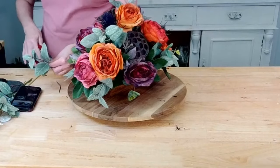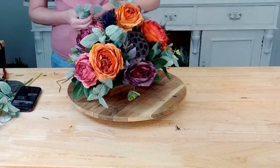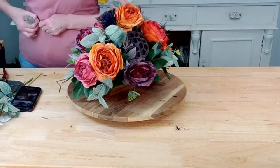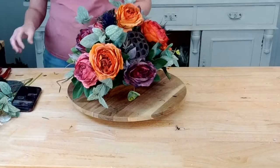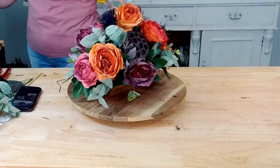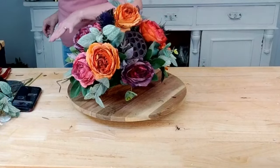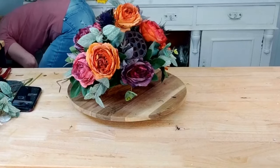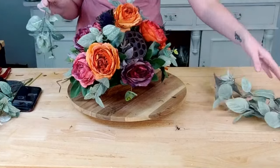So we're going to get some of this added. And I have our pushers, which is good when you're trying to do this, of course this one's being difficult, it's not one to push up, but there it goes. Little pusher brushes are good when you're trying to fill around the bottoms. I'll hide that for you. Let me get a few more. I'm digging from my box over here. All right.